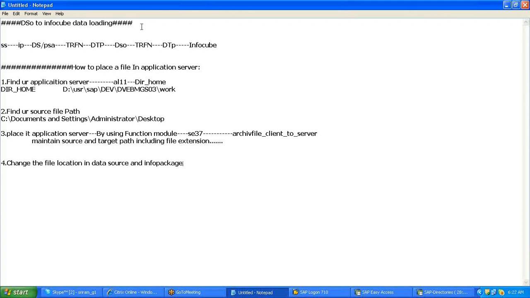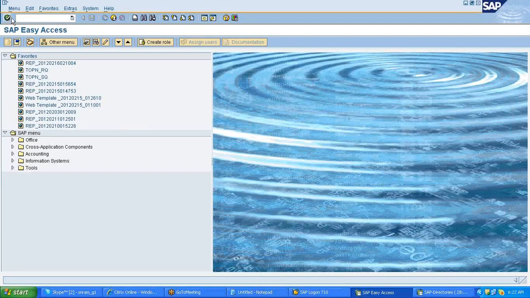Go to the workbench. This is our DataSource.